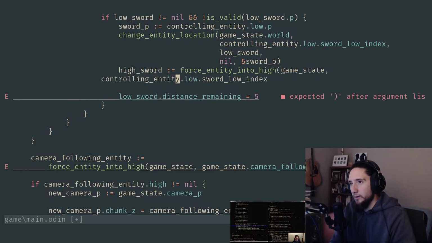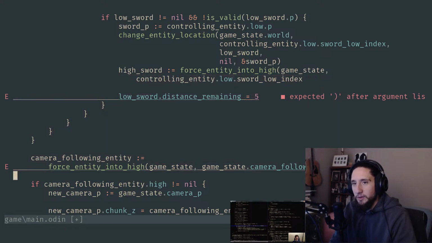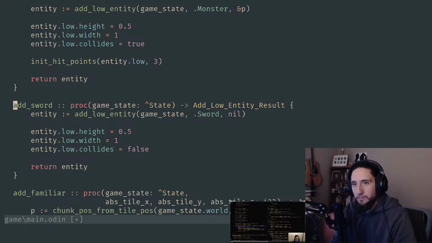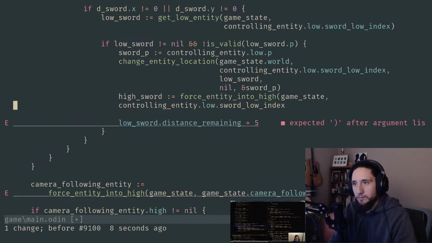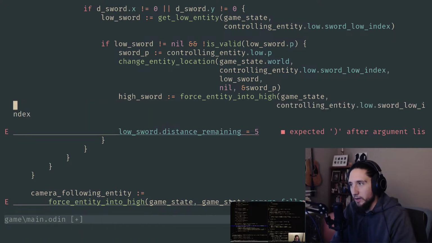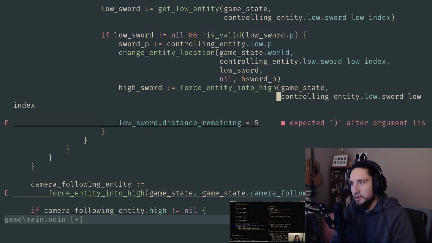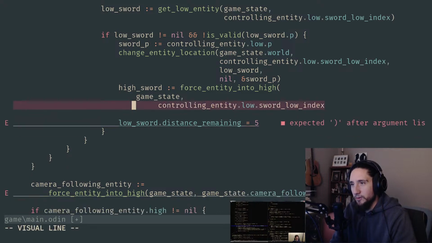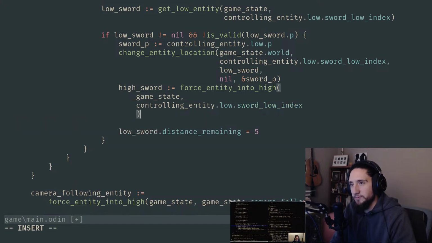I can feel that the code is getting... what the heck? Why did this happen? Seriously, why did that happen? Jeez. I can feel that the code is getting so wide that I'm going to have to, yeah, I mean, look at this. Now we're wrapping, just trying to make this call. I'm going to have to do this and start formatting all of my code this way, because it's too much at this point.